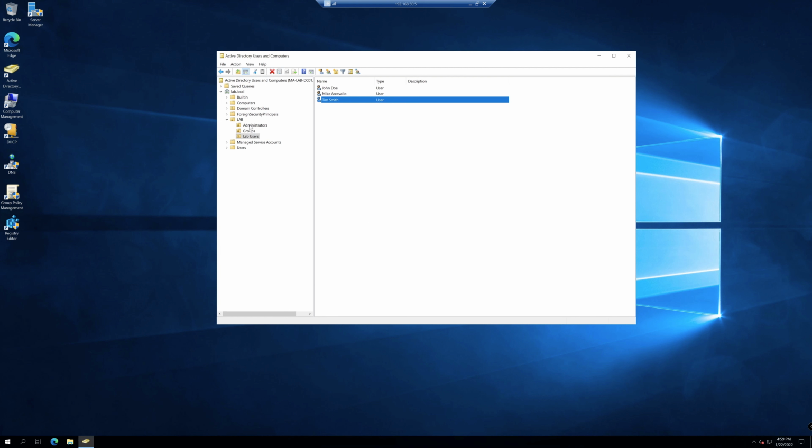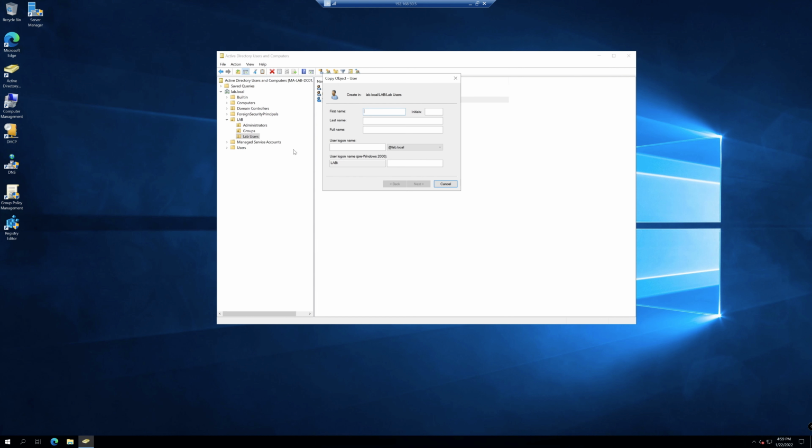Another thing you could do is say somebody has permissions that somebody's set up already the same way that you want another user to be set up. So like, I already have an accounting user now. Maybe another accounting person started. I don't want to have to redo some of the same fields and re-type the same information. You could actually right-click and hit copy and just put in the new information here. And once you fill this out and hit complete, it will have all of the same information or the same groups and similar configuration as the other user that was there. So that could save you a few steps if somebody has the same access that you want to give to somebody else.